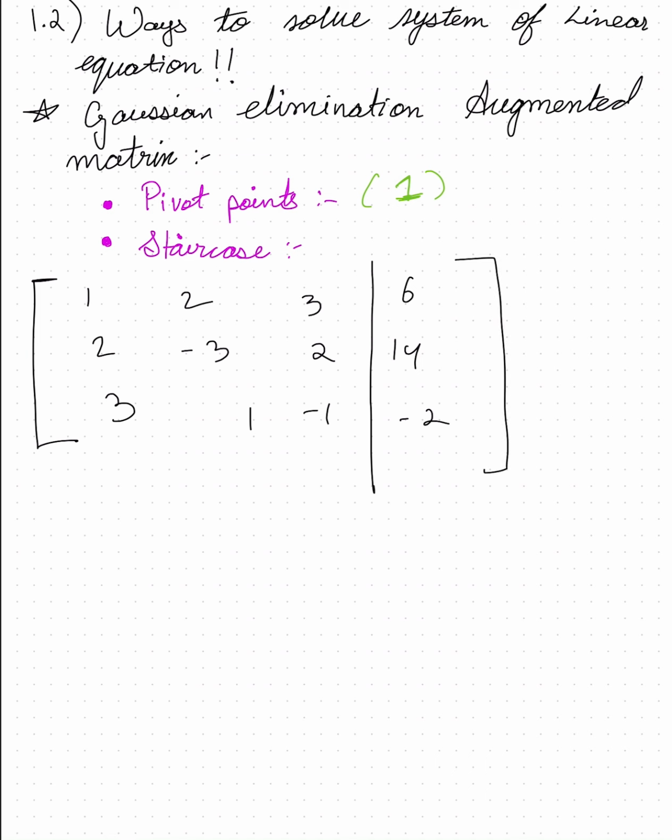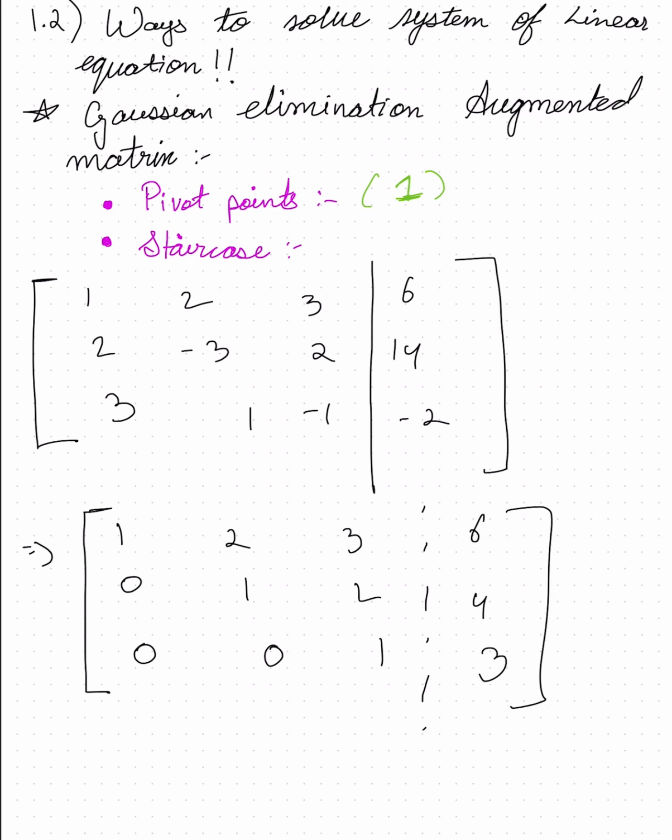So this is the matrix we have. Our main idea has to be to get the pivot points to 1. So always start on the far left side, the first entry, then go down and make everything 1. I'm just going to put up the solution for this. Solution is... so this is the solution for the matrix.